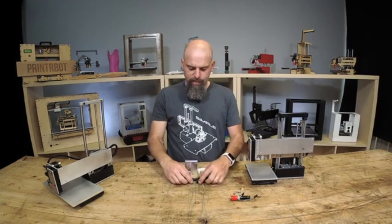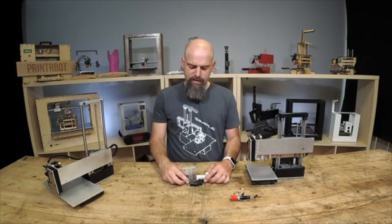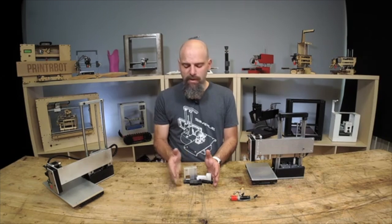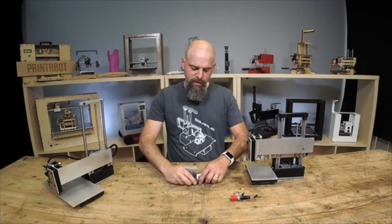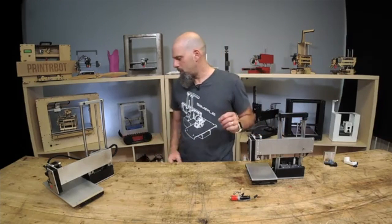So we're going to do that, and it'll cost what it costs. I haven't done the cost analysis yet. But if you're kind of like, oh, I don't want printed parts, I want machine parts, those are the ones that we'll offer. That's an upgrade. All right, so now we're done with the Smalls.